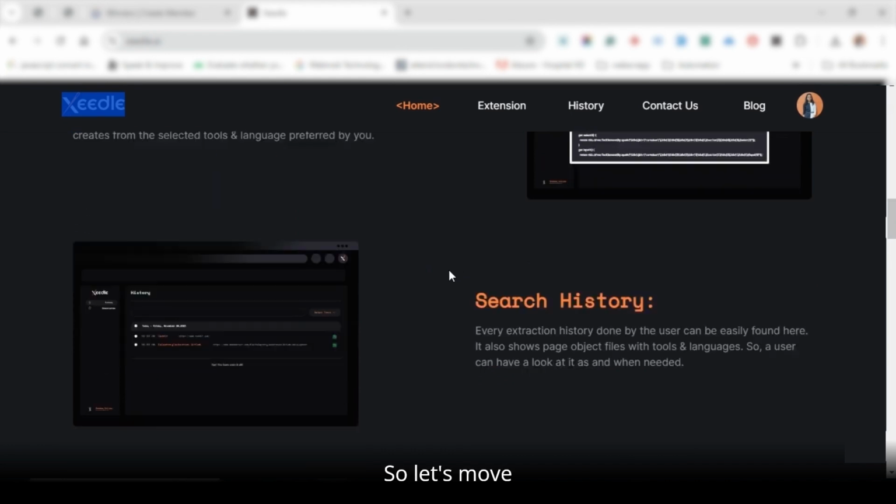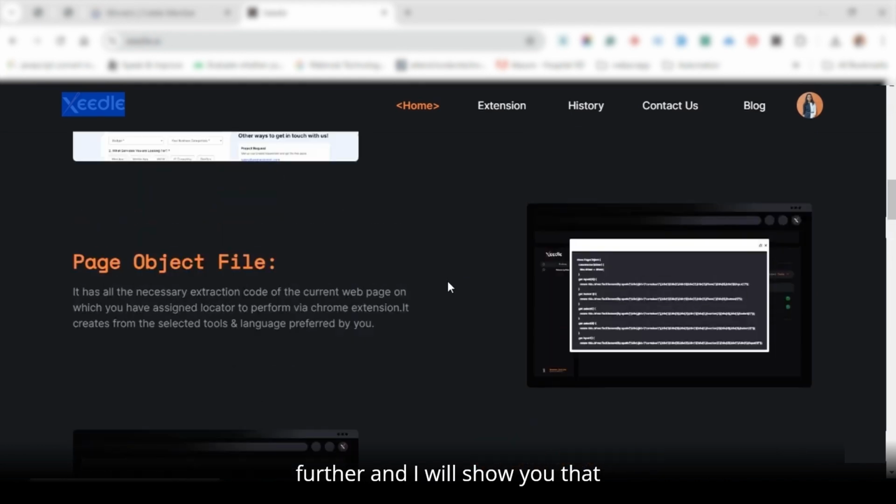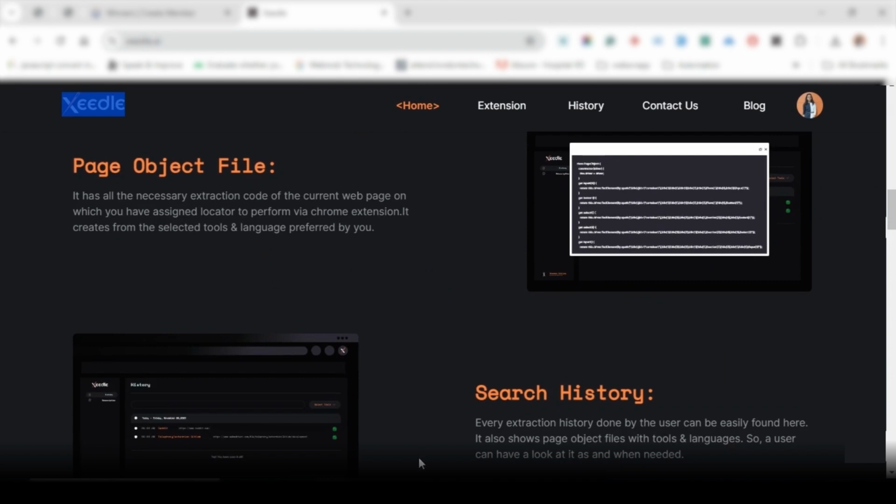So let's move further, and I will show you how we can write the XPath manually and how much time it will take. We'll compare the time of both, writing the XPath manually and using Xeedle.